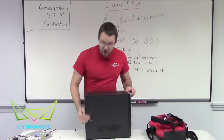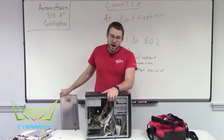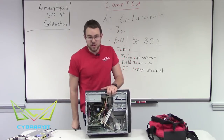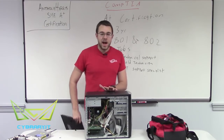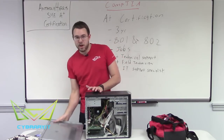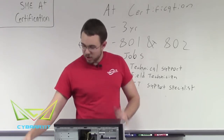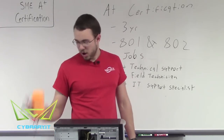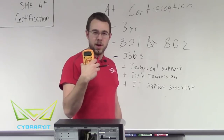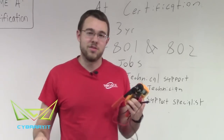We're going to take computers and we're going to dissect them. We're not going to just talk about all the wires and all the silicon and all the electricity inside of them — we're going to talk about what makes them tick. We're going to talk about how software works, how drivers work, how networking works. We'll take a look at some of our tools like our crimp down tool here and our multimeter right here. We're going to learn how to use punch down tools. There's a lot we're going to cover in this certification.